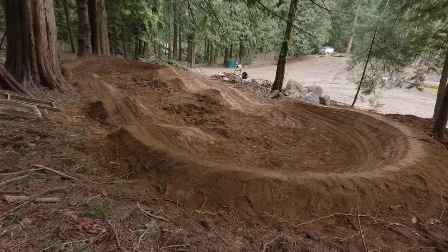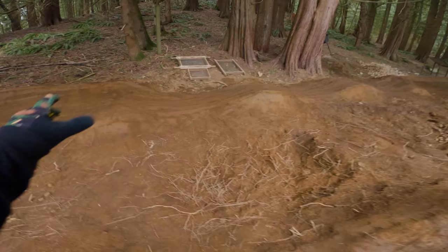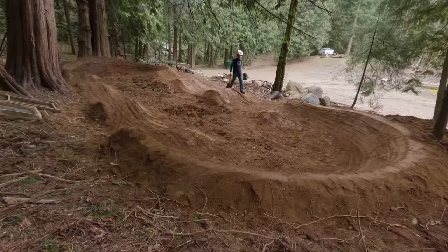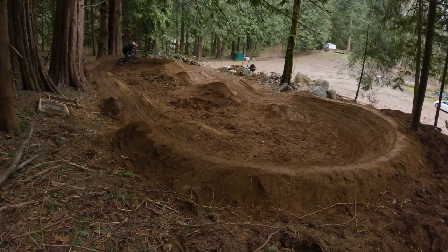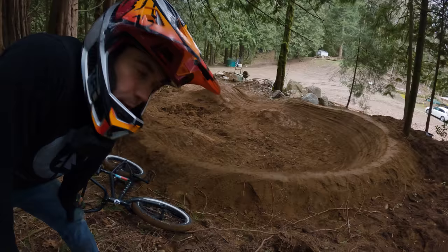So I started doing a few touch-ups. I mostly liked what I did, but I was also changing my mind about a couple of things. I think I actually need more of a dip when I exit this berm — I need more of a dip down to pump through. I'm flattening it too much so it doesn't work. That relates to how I was finding I needed to change these ratios — it has to do with the crest versus the trough. I'm starting to get the hang of this. Every time I work on it, it's getting better and better. This has been quite a learning experience for sure.